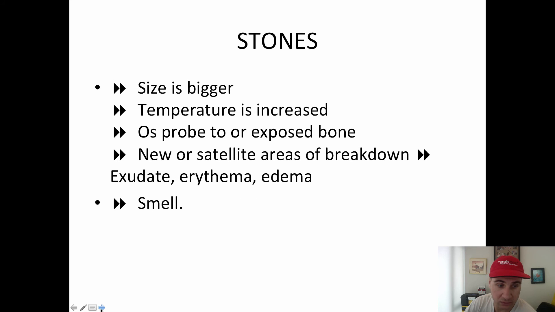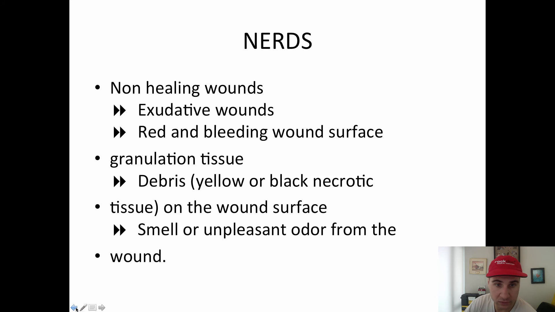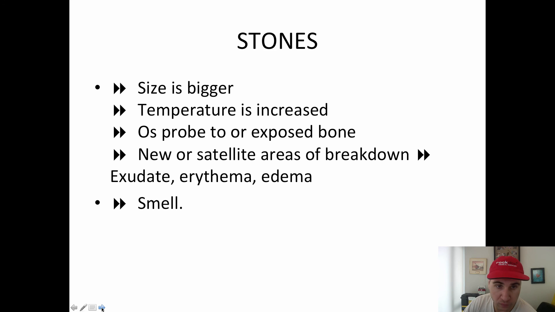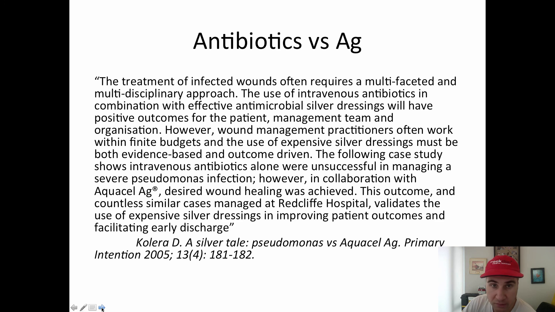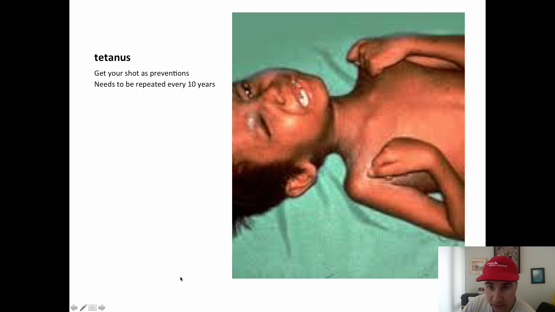For antibiotic use, two mnemonics are helpful: NERDS and STONEES. NERDS indicates the infection is localized to the wound — not systemic — so it means the wound is infected but it hasn't spread. STONEES means it has gone a bit past the wound and is now systemic. A case study shows that a multidisciplinary approach — combining antibiotics with AG dressings — treats wounds better. Using AG reduces the microbial load so the body can fight the infection more effectively. Starting AG and then getting to a facility puts you in a better position.